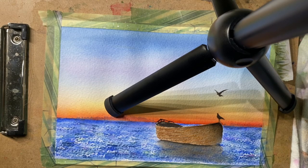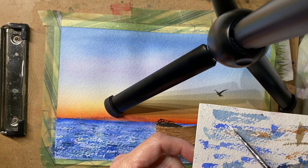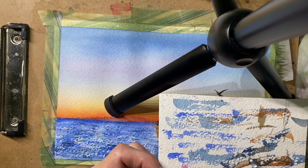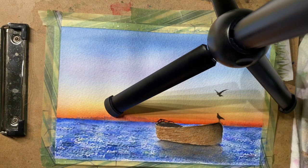Let's see what I have here. This is a size 0, and I'm going to put just a little bit of water on the gouache to make it a little bit easier to paint with. Test it here. You see on the dark what it does. And I'm just going to make some highlights here and there.